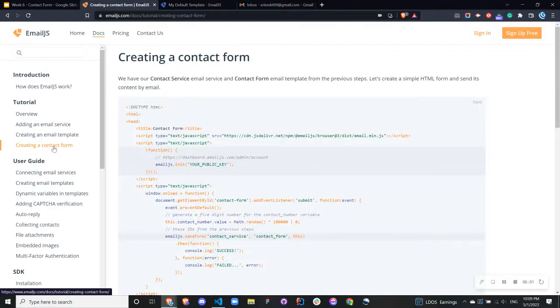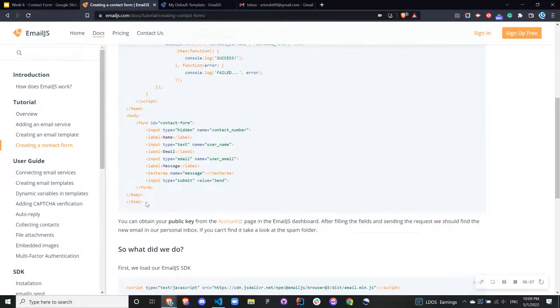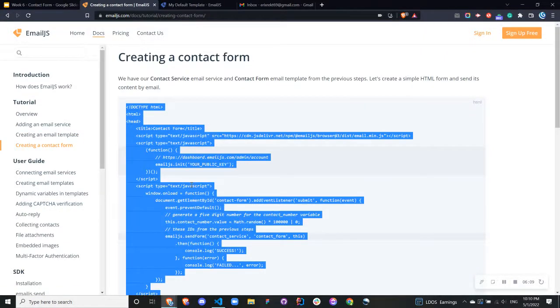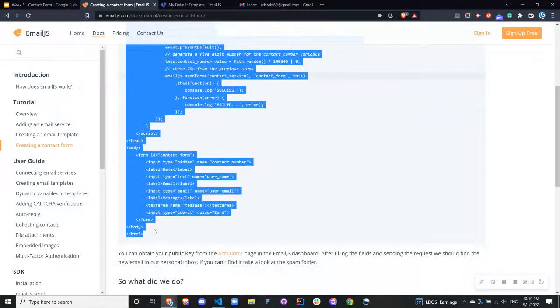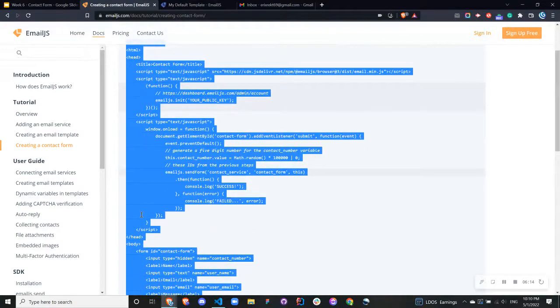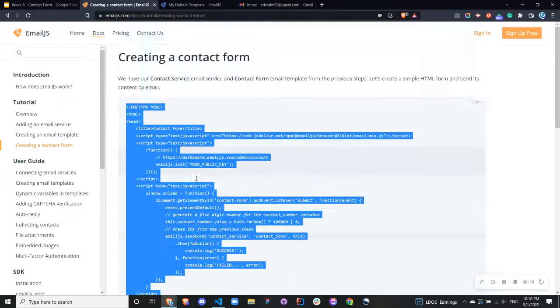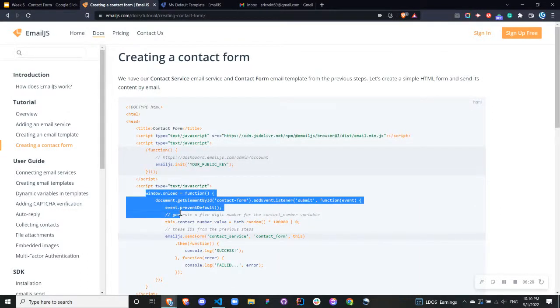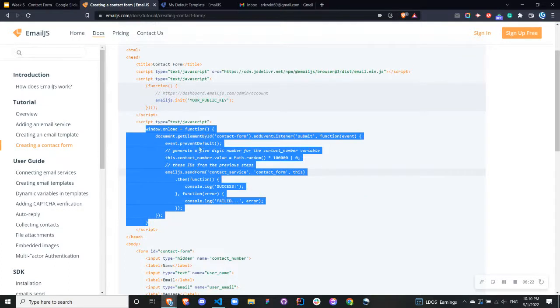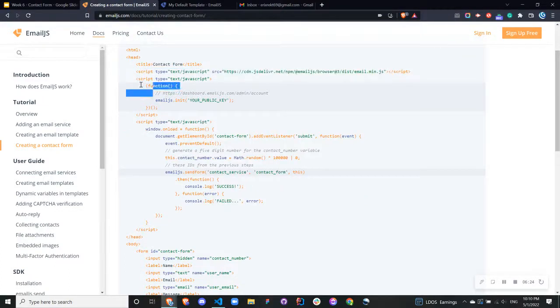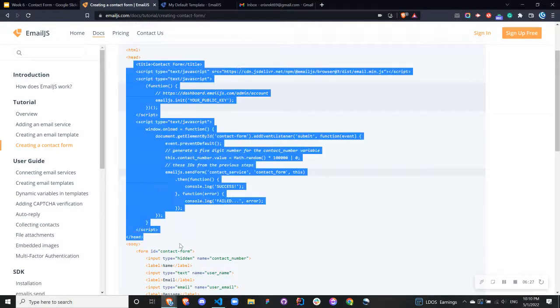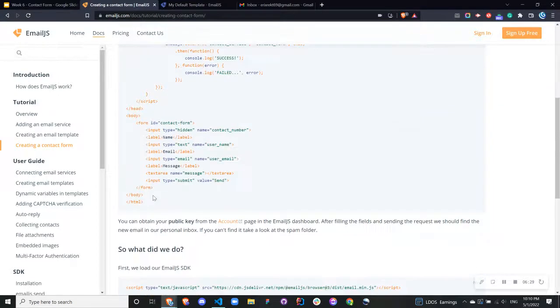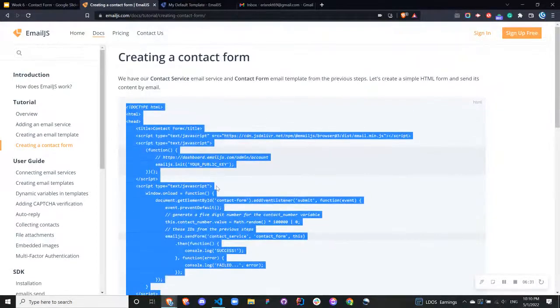Now our final step is to actually link it to our contact form. The cool thing about email.js is they actually provide a template for you to use, not just the JavaScript code, but also a contact form template. So if you haven't made your contact form yet, you can copy it from here. But assuming that you already made your contact forms, you want to focus on the JavaScript part over here, and over here as well, just the stuff in the head tags. For the purpose of this workshop, I'm just going to use this template.